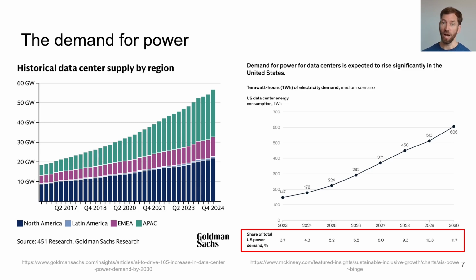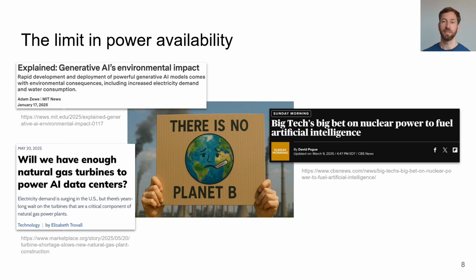However, the power availability is limited. Power availability is not only an infrastructural challenge, but also a societal one, especially in the context of global warming. Certainly, there is a big environmental impact of AI, especially due to its power consumption. I want to give you 2 examples that show this.